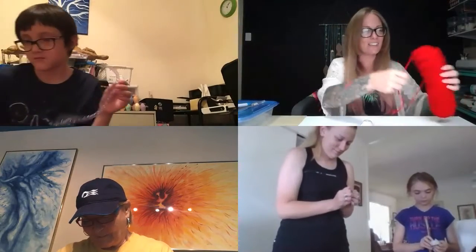Right here. Okay, so on your egg cartons, once you get those trimmed up on the bottom, if you have a styrofoam one, you can just poke through the top a little hole with a pencil. You probably want to put it down on your table and just poke a hole. If you have the paper one, you might have to use a pair of pointed scissors or a craft knife, but you should probably set it on the table. Adult supervision, there we go. Okay, and then you can get your yarn.